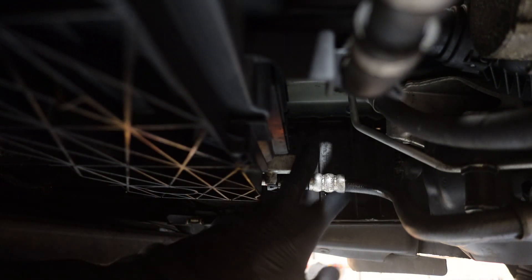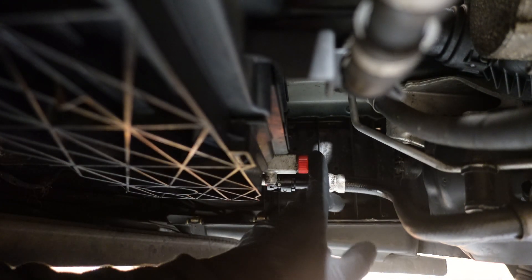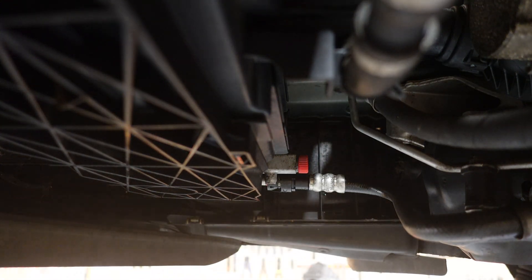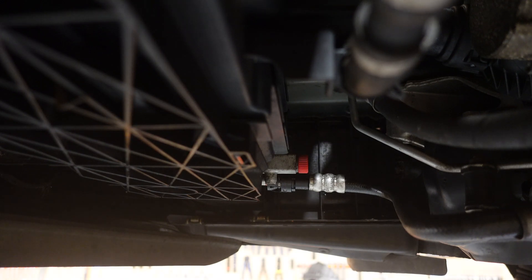Okay guys, so to start off with, we're gonna be draining the coolant. I've already undone that. Yours may be tight, depending on if the coolant's ever been changed. All you need to do is use a big flat head screwdriver, stick it in here and turn it — it's very, very simple. Try and use the smallest one you've got with a big head to just turn it. I am gonna put a drainer under here with a coolant drain pan so we can drain the coolant now. I need to lower it down as it's draining so it goes straight into the bucket and doesn't splash everywhere.